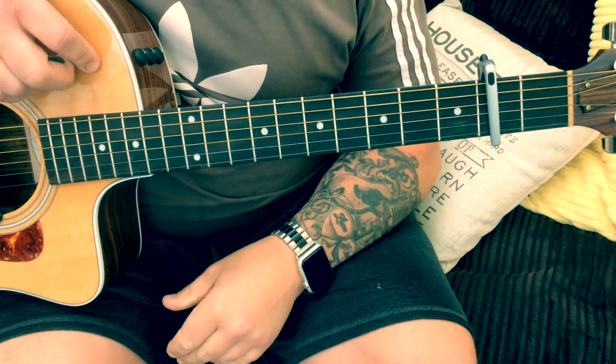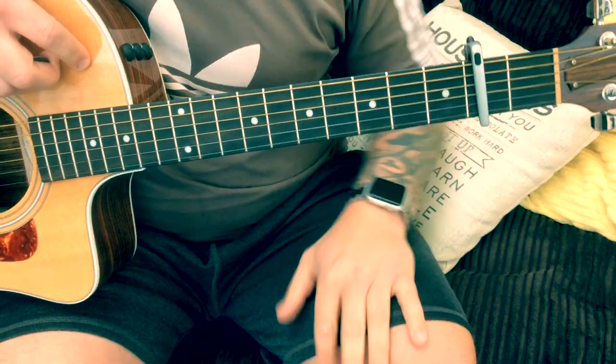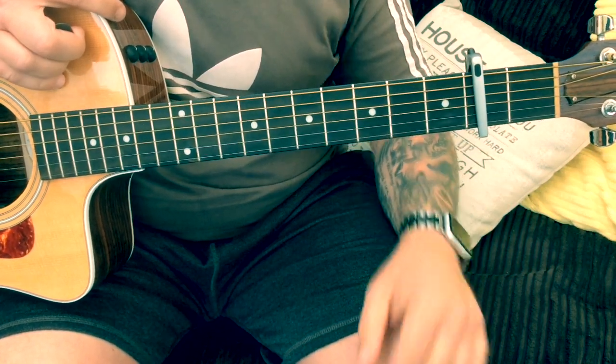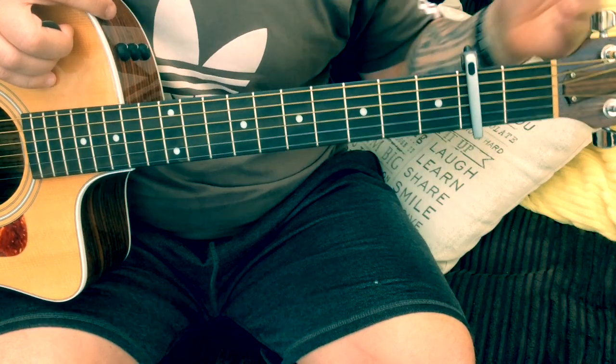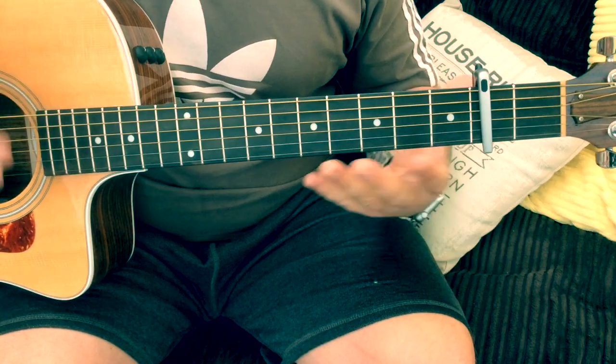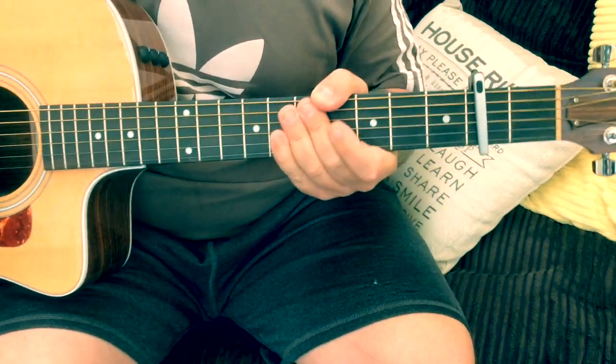Okay, so the song is in standard tuning, but I'm going to show you the proper way now, with the capo on the second fret. If you wanted to sing it in the key that I sung it in, which is a lot easier, I must admit, all you do is take the capo off and play it in a normal open key. But I'll go through the chords and give you the structure of the song, and then you can please yourself what key you sing it in.